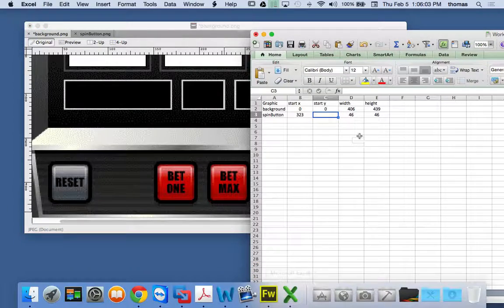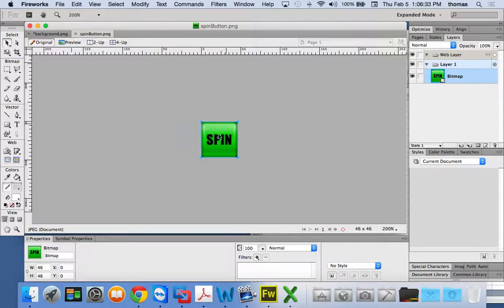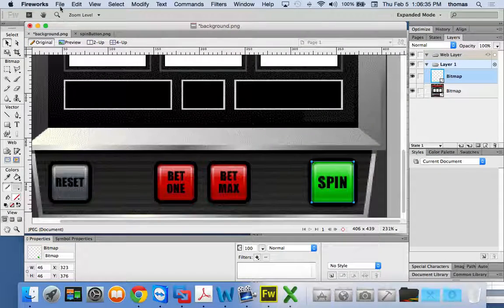Yeah. So what am I doing here? Why am I writing this stuff down? Anyone have an idea why I'm writing my coordinate system down? I'm going to put them back exactly there. It's a graphic, just a bitmap. All I'm going to do when I set my stuff back is put it back in there. Now, if I have my buttons, I can manipulate them once I put it back in my graphic. But I need to know where everything is sitting, or else I can't do this kind of thing. Okay, so that's my spin button. I'm almost done. I know I need to put my spin button back.